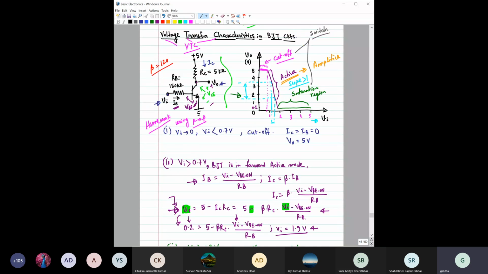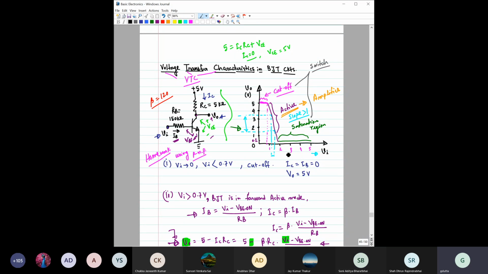Okay. Yes, you see here. Suppose you are giving any input voltage less than 0.7. Then what is the output voltage? 5. Yes, right. Now if you have given a voltage of 1.5, then what would be the output voltage? The output voltage you will be getting is smaller than this 5 volt. So you are giving some voltage, but you are not getting the full output. That means you have the supply voltage 5, but you are not getting 5 volt. You are getting some voltage which is lower than 5 volt. You understood?